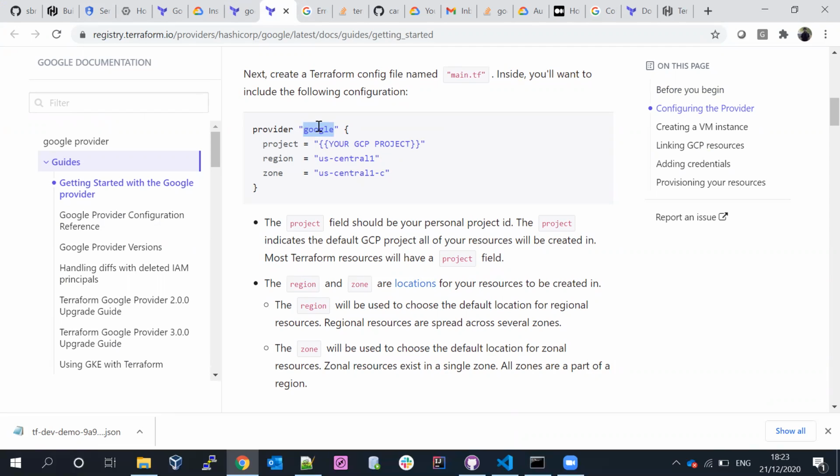I have done a few videos, almost 12 videos, on Terraform with AWS. It's already available on my channel. If you want, you can go ahead and watch, then you can understand how Terraform is going to work. The same way everything is going to work in Google Cloud as well, but the only thing is the syntax will change a little when you compare AWS and Google Cloud. So when you make the provider, if you are using AWS, we have to keep it as AWS. Here we have to keep it as Google. Okay, that's it. Here we have to keep all the details.